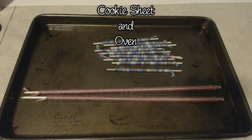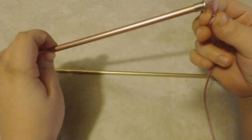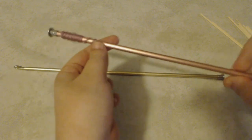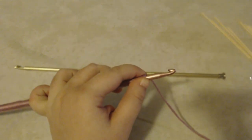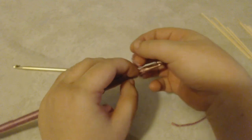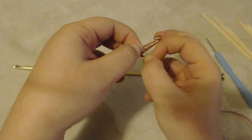You'll also need a cookie sheet and an oven to set your curls. Make sure to keep checking on your yarn so that it doesn't get too dry or start to burn. First, I'm going to wrap the yarn all the way around each of my rods. I'm going to make a slip knot on one end, put it over one side of my hook, and wrap the end around. Then I'll wrap the yarn around the entire rod, coiling it and pushing it to the side as I go, until I've covered the entire rod. When I get to the end, I'll cut the yarn with a little excess, loop it around a couple more times, then loop once more loosely and pull the tail through that loop and tighten it.